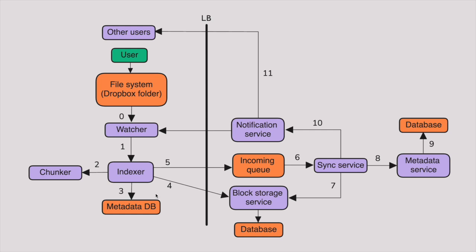So let's go through an example. For instance, we add a new file. As the file is added, the watcher sees that file. It sends it to the indexer, saying, hey, there is a path for the new file that was just created. Indexer sends this location of the file to the chunker. The chunker would break that file into blocks. In our case, we would be using 4 megabyte blocks, and this is what Dropbox is actually using. So the chunker would break it down into 4 megabyte blocks and then send that information to the MetaDB, where it would be stored with the chunk hashes and file data.